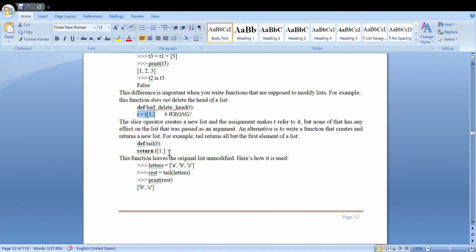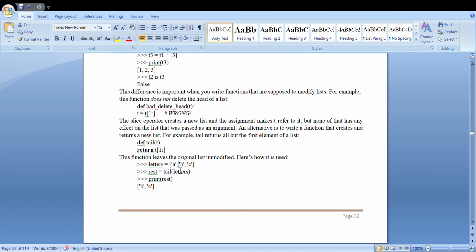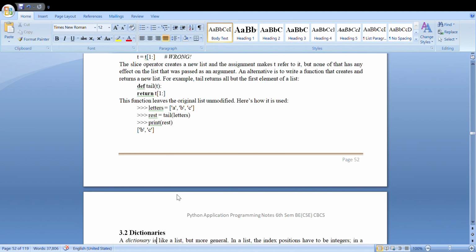If you want to make any changes, you need to use the return operator like this and return whatever is being sliced. Here it is just trying to slice, or print, from the first index onward. Whatever kind of slicing you want to perform can be performed, but we need to use the return statement here.